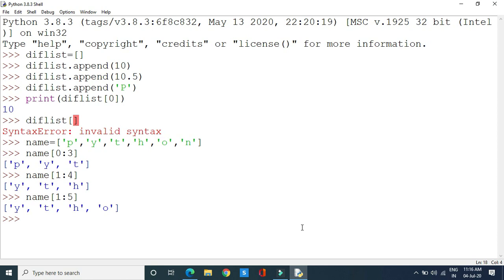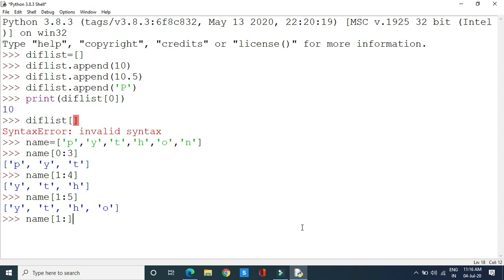But what happens if I miss? For example, in this case here you see I will mention like this. Means I am asking to give the list of values from index number 1, but I am not saying up to which index the value should be displayed.